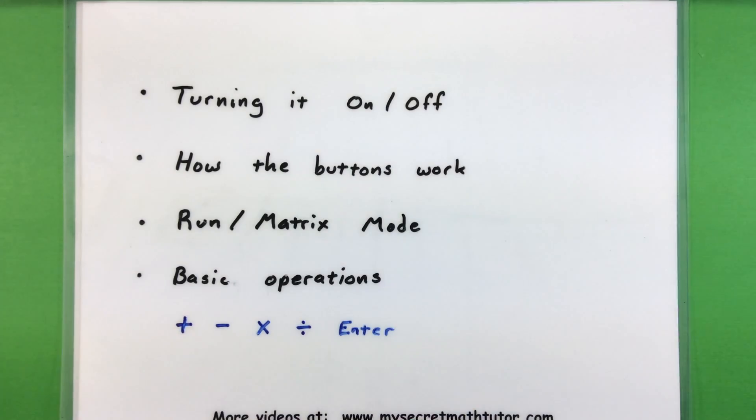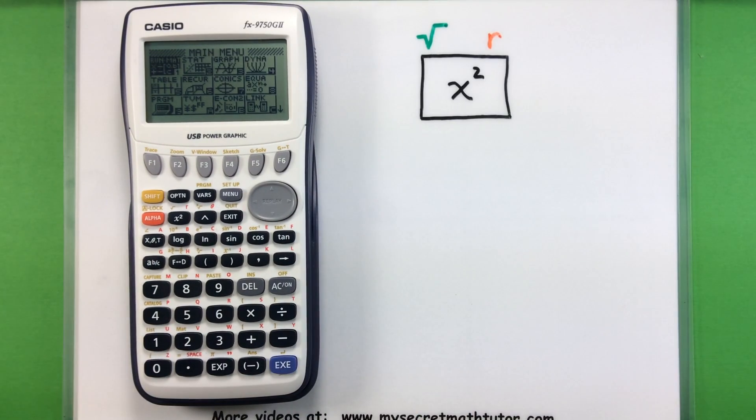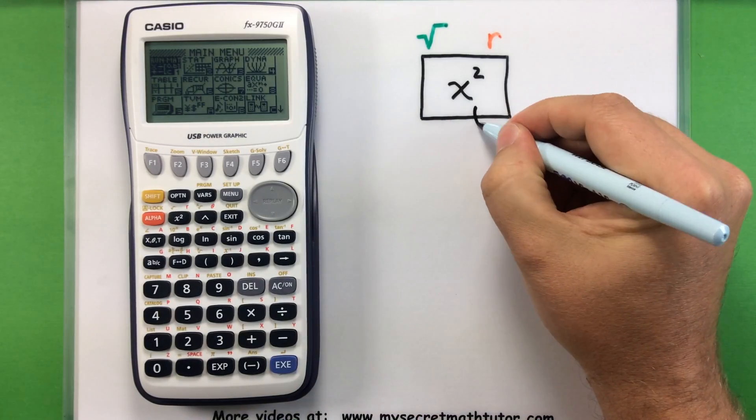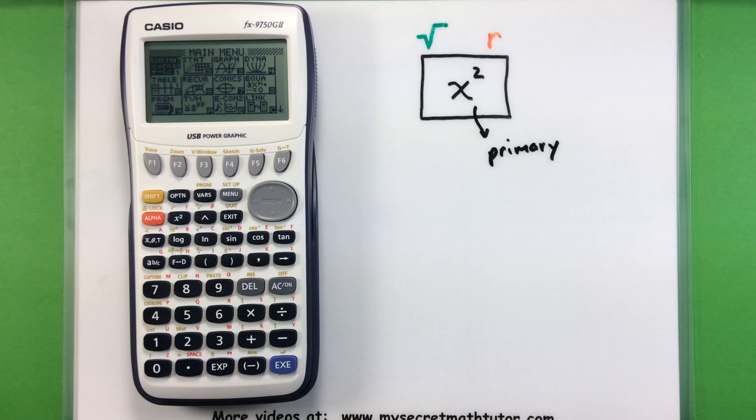Let's get into how some of these buttons work. A lot of graphing calculators, they're so intimidating because every single button does multiple things. You want to start off with what is directly printed on the button for its primary feature. For example, if I want to multiply something, I can see that this button here has the multiplication symbol, and it's printed right on the button, so that's what it's going to do. Let's go ahead and list that out as primary.